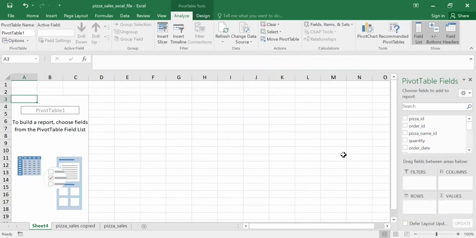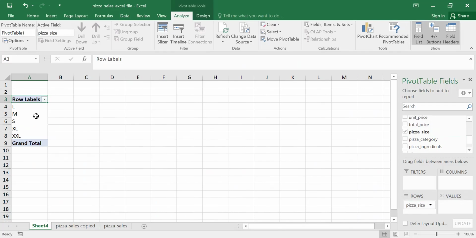So after clicking OK, looking at the right side of your screen, you could see the pivot table fields. This is where you apply whatever you want to formulate as a table, as a summary. So I want to calculate the quantity of pizza that were sold by size. The first thing I want to do is to locate where my pizza size is. All right, then I have it, this pizza size. Hover on it, then left click on it, and drag it to where you have row.